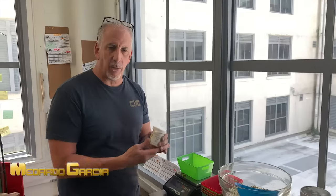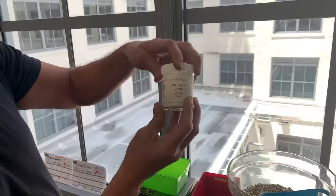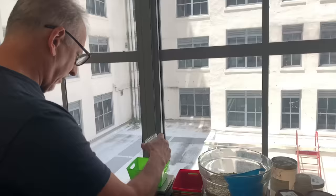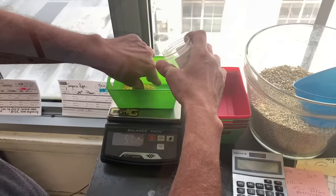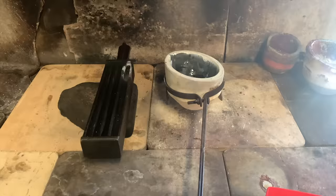Some CFG links, and we're gonna start a 24 karat, 13 millimeter, 20 inch chain, and we use fine gold, 999. I'm gonna put 560. Here we go, let me put 570, and hopefully with that we have enough. It's gonna be about 400 grams, maybe a little bit more. Okay, I'm gonna melt the 24 karat gold in the newly cured crucible.